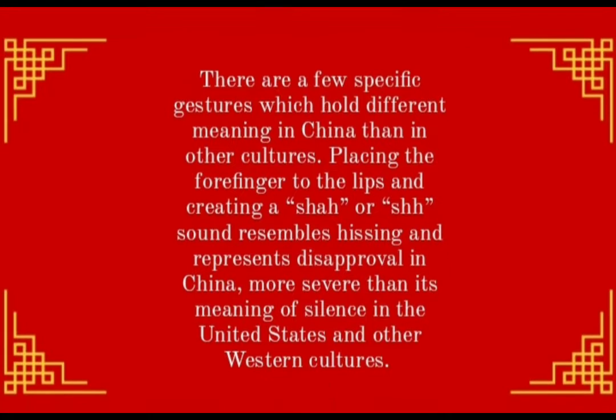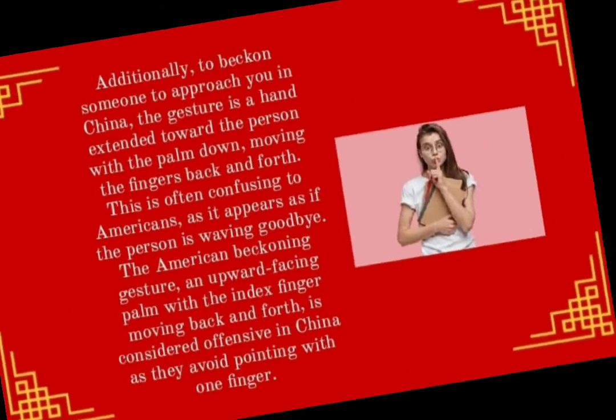There are few specific gestures which hold different meaning in China than in other cultures. Placing the forefinger to the lips and creating a sha or shu sound resembles sneezing and represents disapproval in China, more severe than its meaning of silence in the United States and other Western cultures.